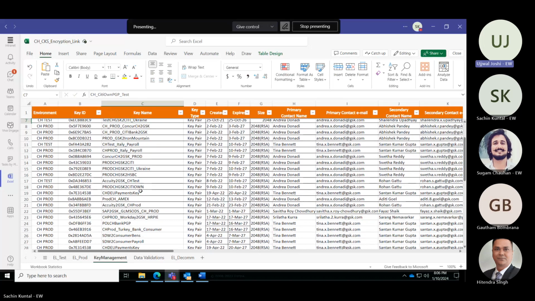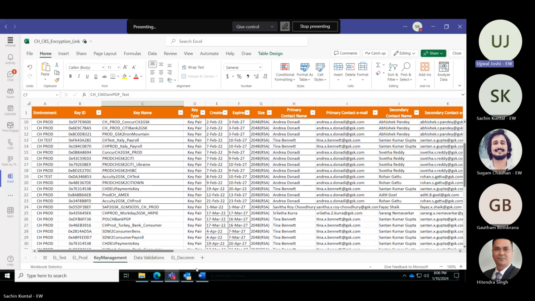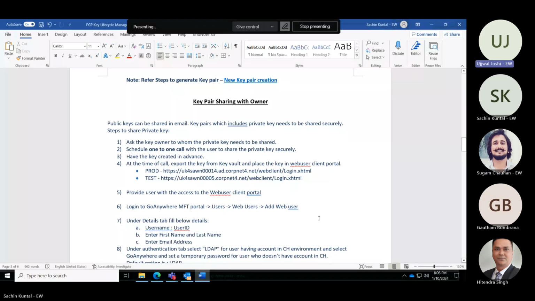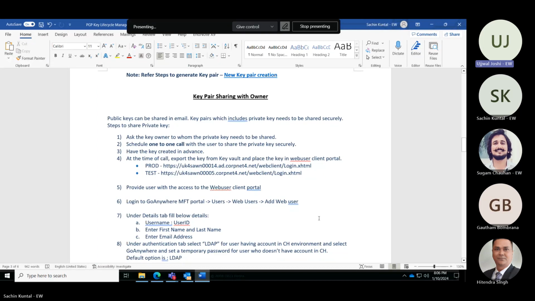I think Santosh sent a message that he might not be able to join this call. So no issues. We can keep this session a little bit short so that Santosh will be on the same page. Let's try to perform one or two topics only. We'll cover the PGP part today. I guess by 8:30 we should be able to cover it up.